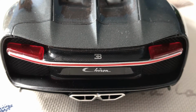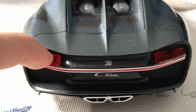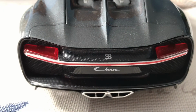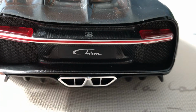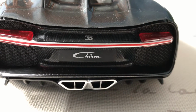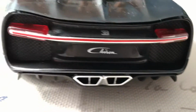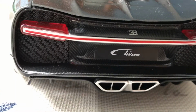This whole taillight, I think, looks like it's done in one whole piece, and they look pretty good. There's no peg or anything to be seen there. The exhaust pipes are painted silver. They aren't chrome, which looks better. Because in a lot of the cases, Bugatti and Maisto, they'll put in chrome exhaust pipes that just don't look that realistic compared to just silver pipes. Back here, there's also grills on either side of the license plate. They're not perforated either.